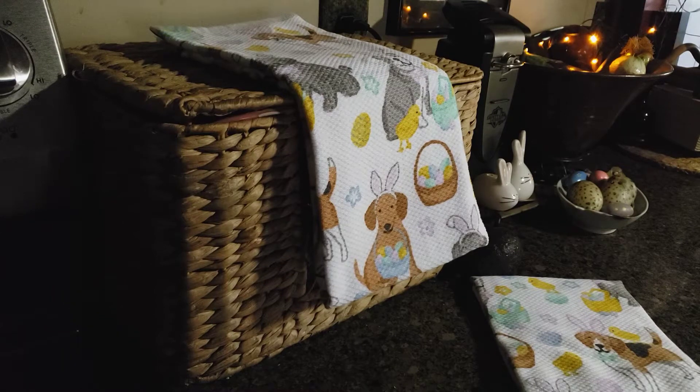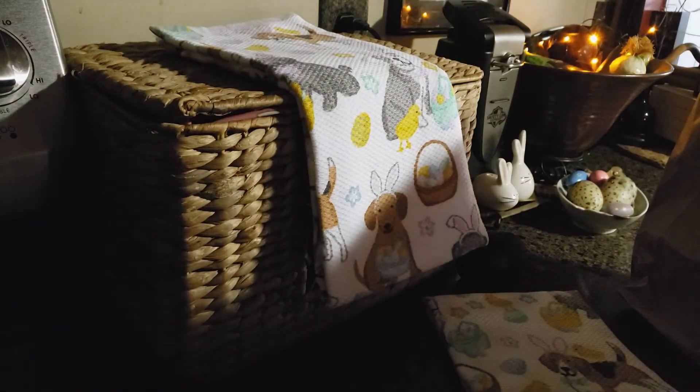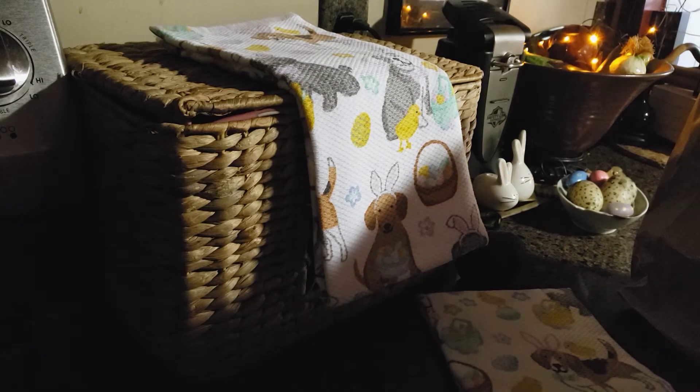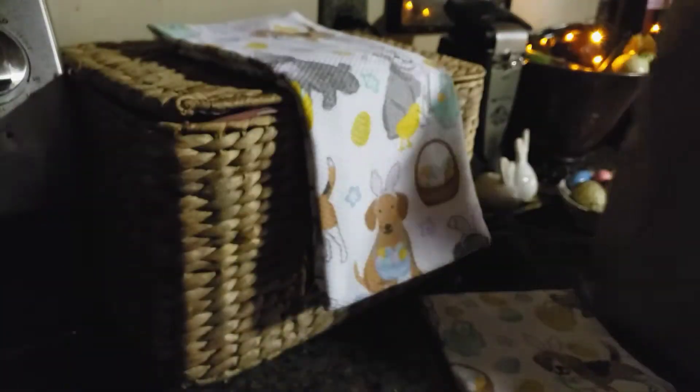Hi, it's Angela from North Carolina. I'm going to show you how to ripen avocados. We've all bought avocados in the mesh bags that are hard as a rock, or there have been no ripe avocados at all. We've bought them hard as a rock and needed them that day or the next day. A paper sack is your magic tool.